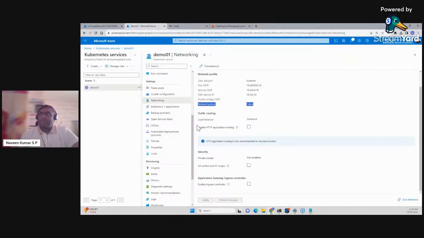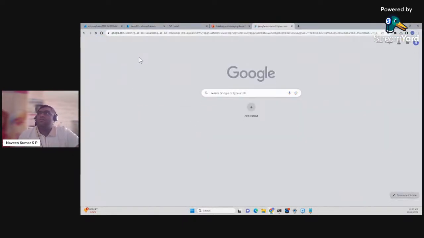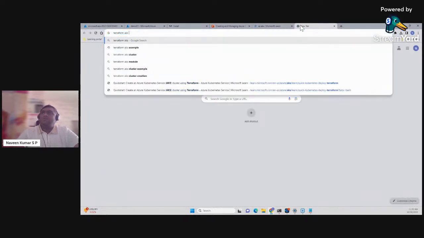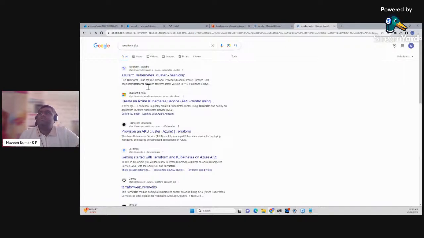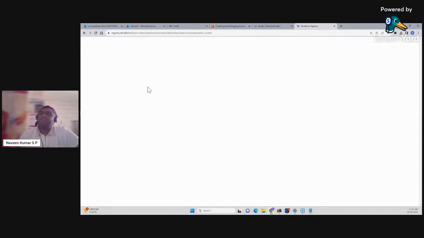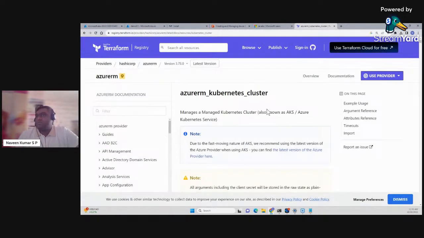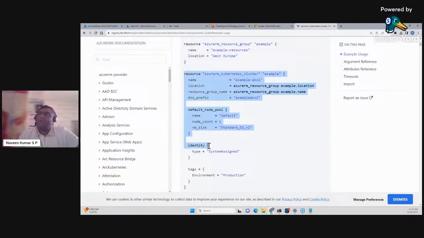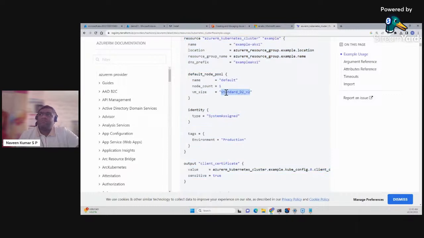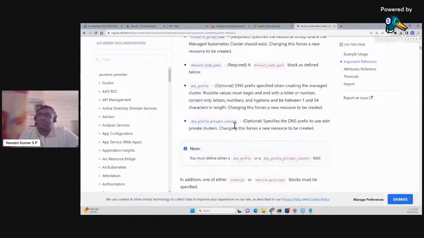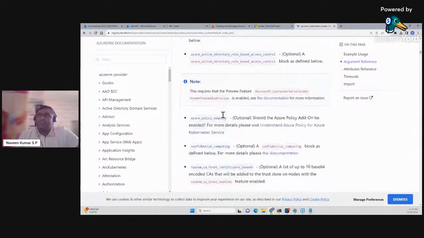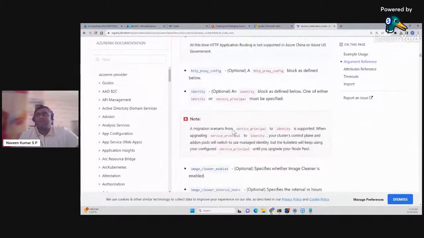So let me just pull up the documentation. Similar to this, you could also use Terraform. If you look at the resource provider, which is Terraform, the resource block of azurerm_kubernetes_cluster, in the example all they're doing is creating a resource group and creating a cluster with certain inputs, like what kind of VM node pool it should be, what the identity is, and so on. You can also pass arguments like the location, node pool size, and whether you want to integrate any containers into it, or set up some configurations, including where you want to send the traffic and so on.